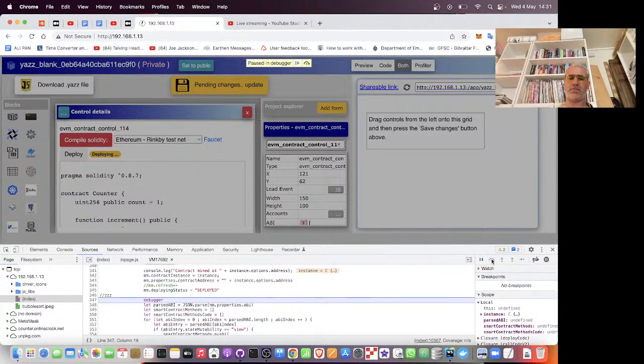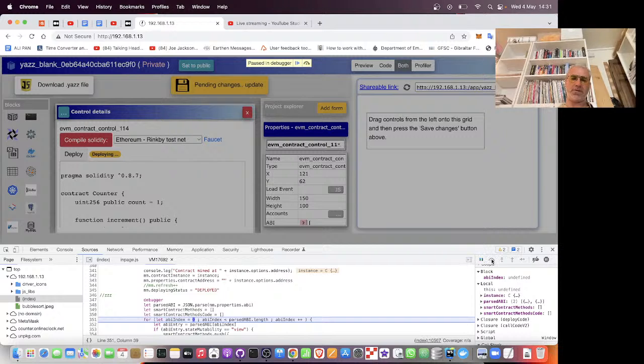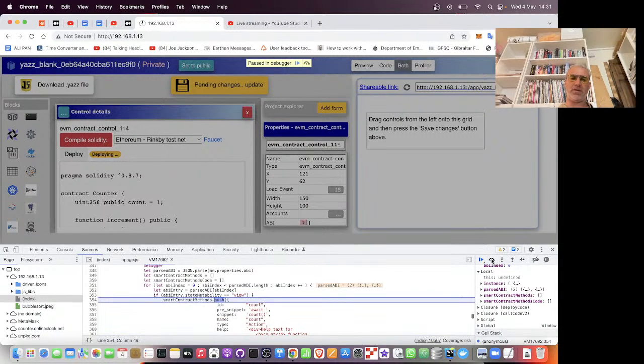Okay, so when we're here, you can see we add ID here, ID of count, but we can probably get that from the API entry. Yeah, we can just get it from the name.